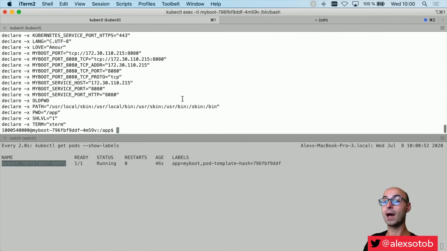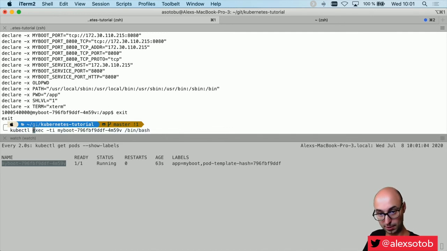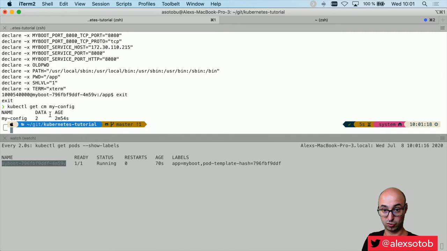Okay, so this is one way of configuring the Kubernetes pod using the config map. Of course, you will say, yeah, but you are still using environment variables. You can also make these properties, this kubectl get cm my config.